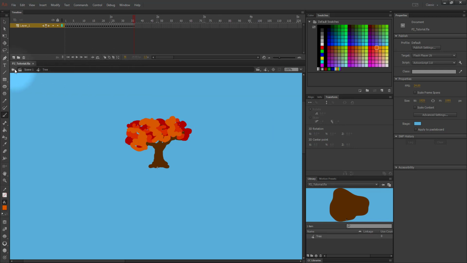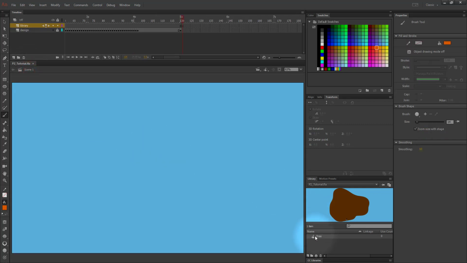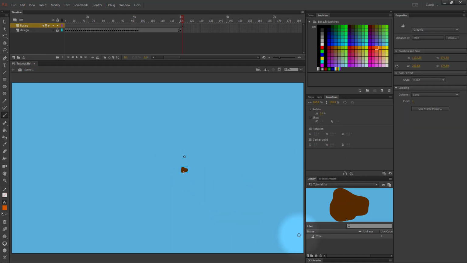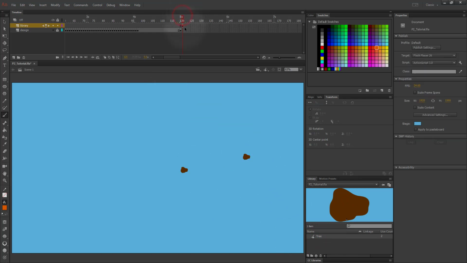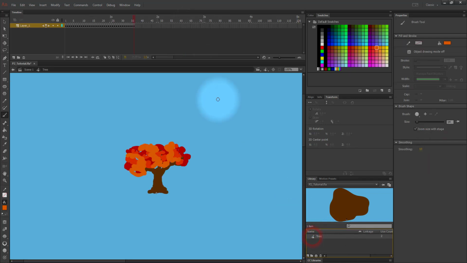So I can come back into the scene here by clicking right here. And then I can either take the tree from this image, or I can grab it from the name here and drag it into my scene. Now nothing's happening on the timeline because I haven't given it enough space to live. So I can come back and double click in here and I can see it's 36 frames, which is like 1.5 seconds.